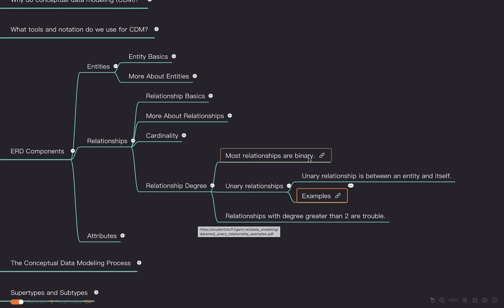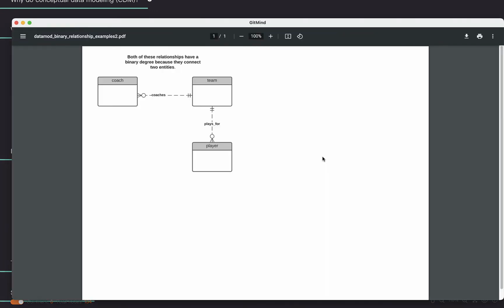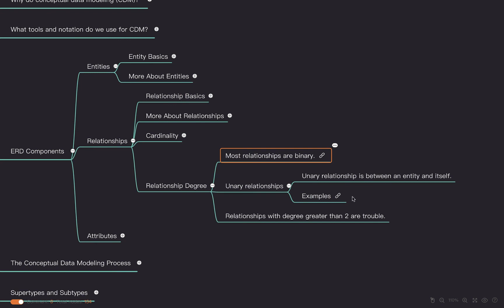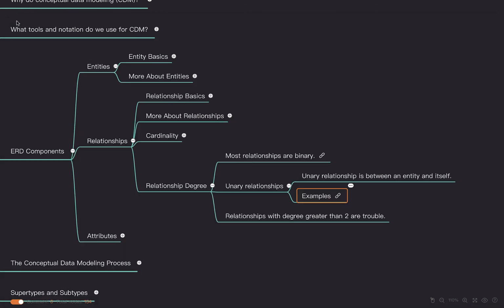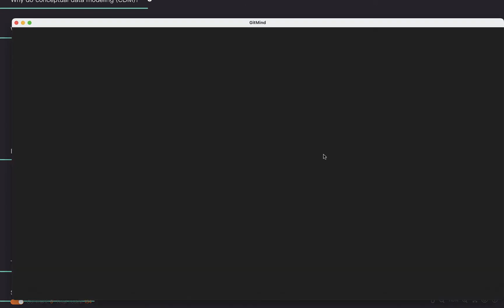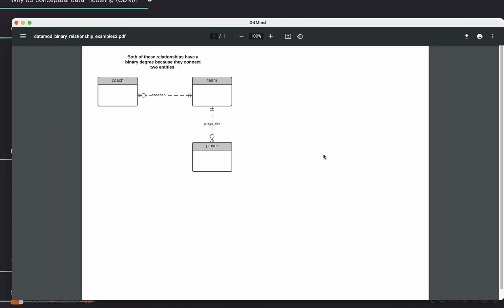So we're left with binary and unary. So mostly binary, okay? Mostly binary. The occasional unary, okay? And it turns out that any higher order relationships can be turned into a combination of binaries. And that's the reason why people don't fool with three-way relationships and four-way relationships. It's easy to think of them, but it turns out that it's not worth the trouble. They're kind of a train wreck. Okay?